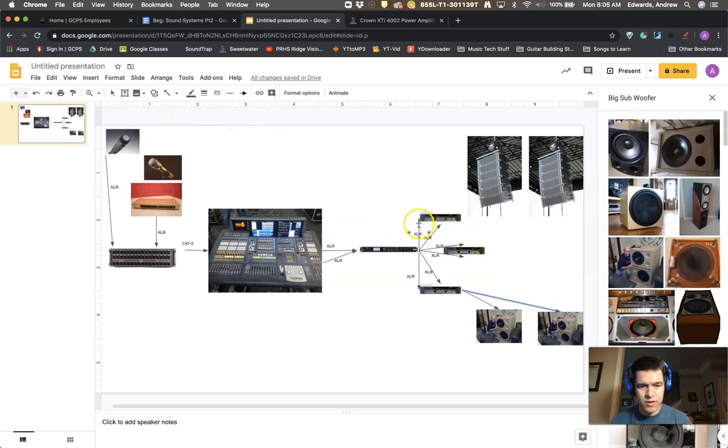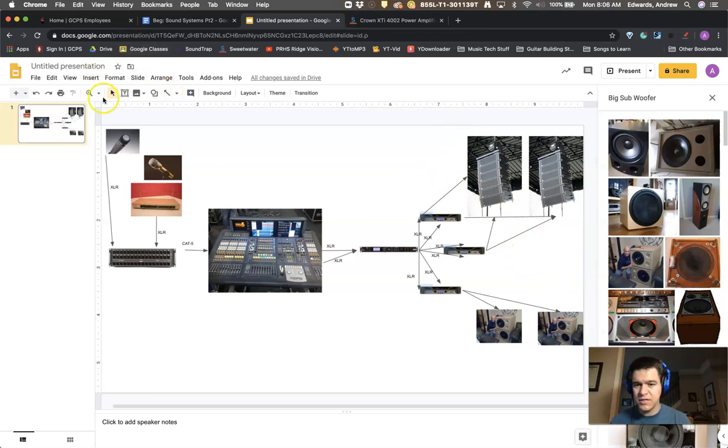And now up here, we're going to connect our left signal highs and our right signal highs. And we're also going to connect our left signal mids to our right signal mids. Now, it's like this speaker would be a high, this speaker would be high, this speaker would be a high, this would be a mid, this would be a mid, this would be a mid. So they alternate going down so that everybody gets the full frequency spectrum. You would daisy chain these speakers together so that they linked into one another signal-wise. So that's how that would work, and that's how that gets to all your speakers.